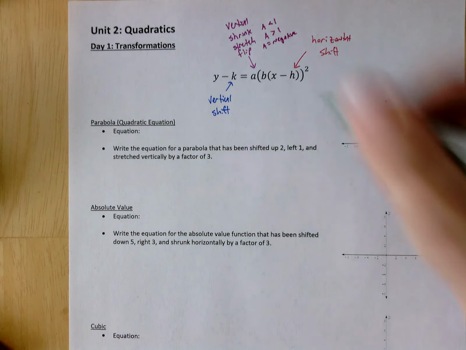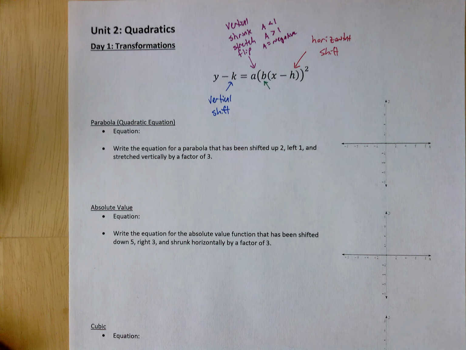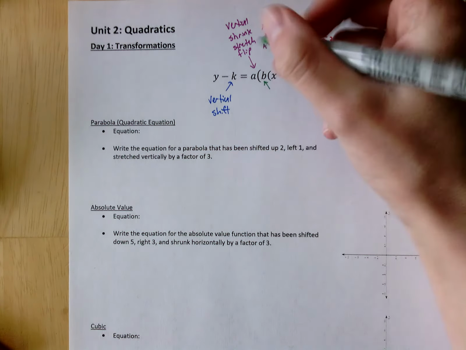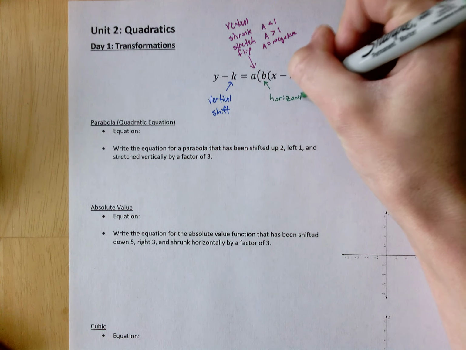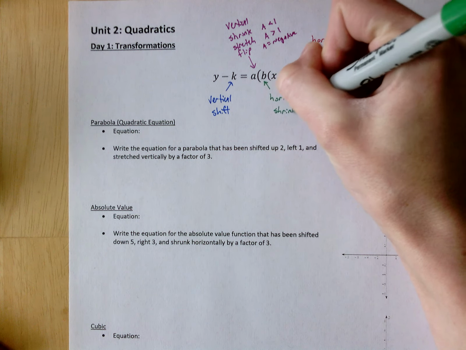We are going to talk about this B value, but that is not going to be a major focus of this chapter. We will come back and deal with the B value a little bit more intensely with some other transformations in further units. It all works the same way, but I think it's just a little bit to overload you with at this point in time. So we're not doing terribly much with the B value, but basically what that is, and I'm sure you could kind of guess this, is it's going to be your horizontal shrink or stretch or flip.